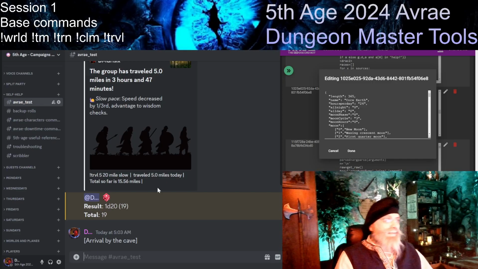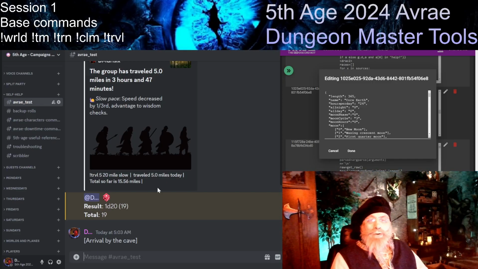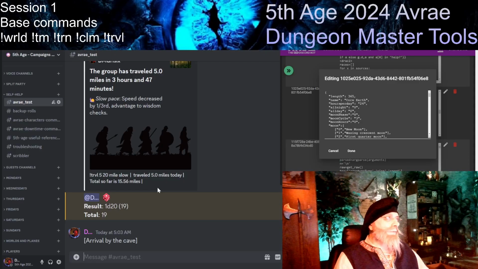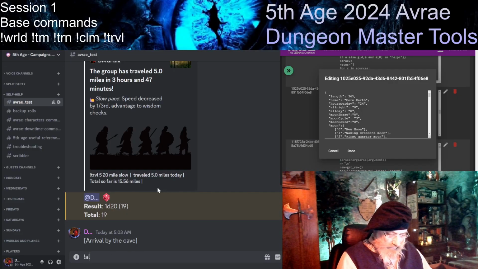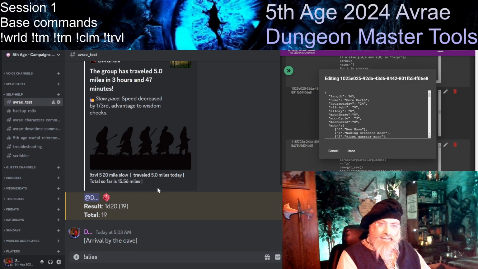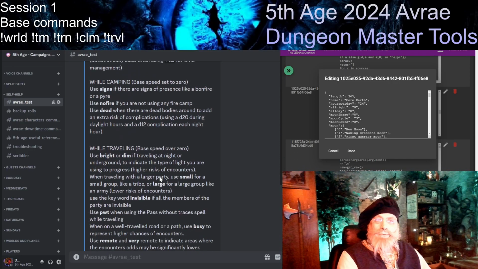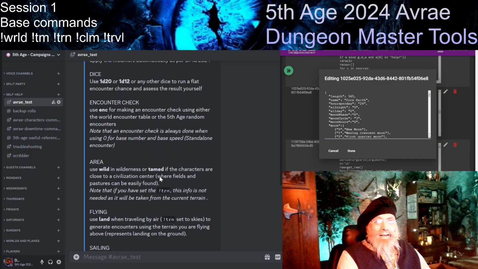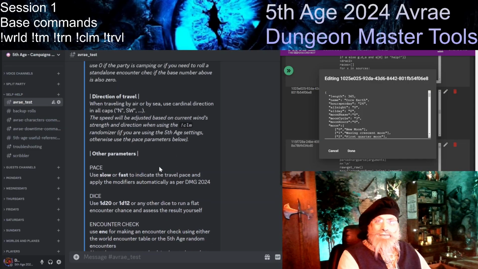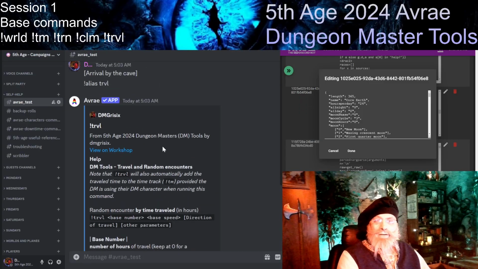So this is a very quick overview of the functionalities of these 4 commands. I'm going to go into a little bit more detail on this command. So you can do alias for travel, and the alias will bring up the command. You can do alias for time and stuff like that. So there's a bunch of things and information.